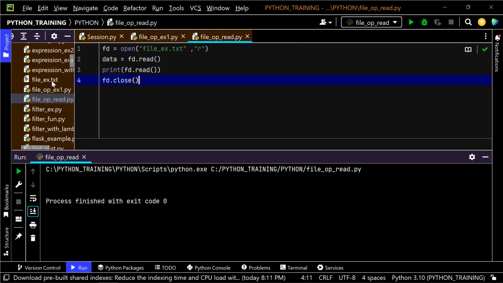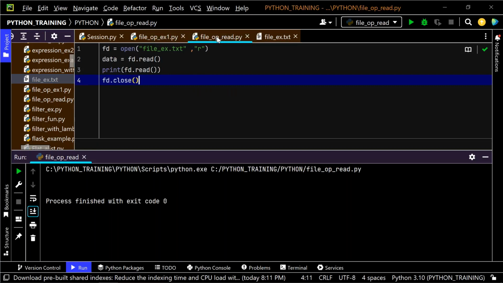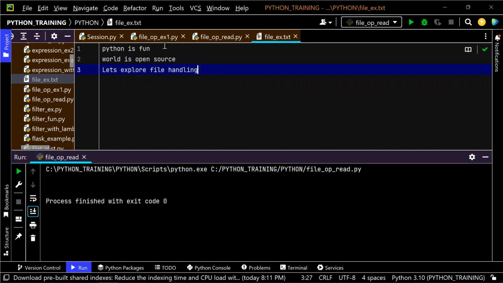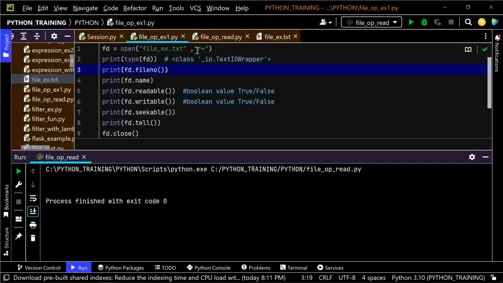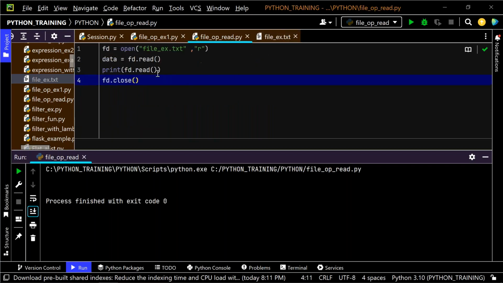Why is it not saving here? Let us see. Yeah, it is there. So probably it got deleted by mistake. Why did it get deleted? I'm just going to tell you that. It was deleted because we had opened the file in read write mode, the W plus mode. W plus is going to overwrite the content, so the content was completely wiped out. Don't worry, I'll just show you that.